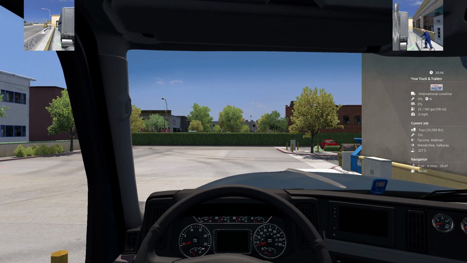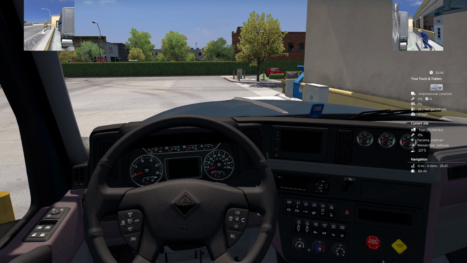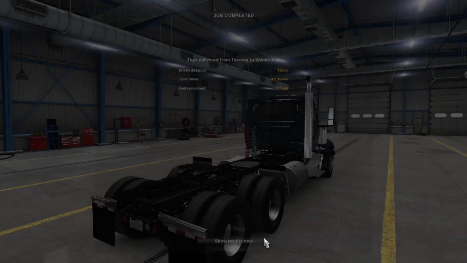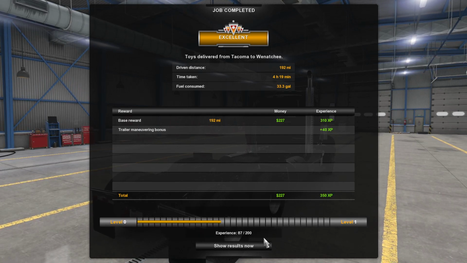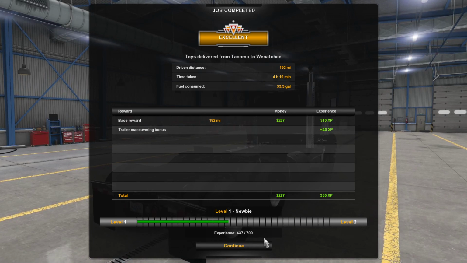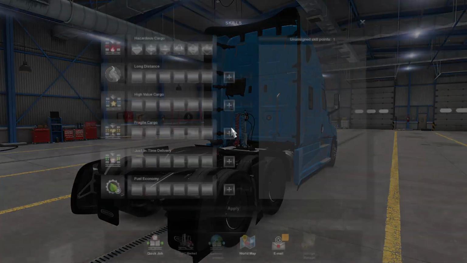Engine off here. Put the parking brake on, it's difficult to tell in these trucks. Yes, it is now. Make sure. Load and get paid for this, and thank you for watching this video. Stay tuned for the next one where we'll be leaving Wenatchee for another city in Washington.